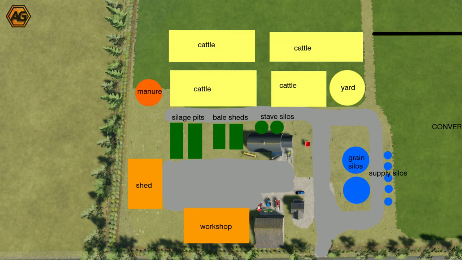Further along from there is silage pits, and you'll see the trend there is obviously all of the items we need to be able to make our cattle feed are all there in a line. So we should be able to quite easily go along and get what we need to be able to feed the cattle. And over the other side of that little track there is the main cattle area.